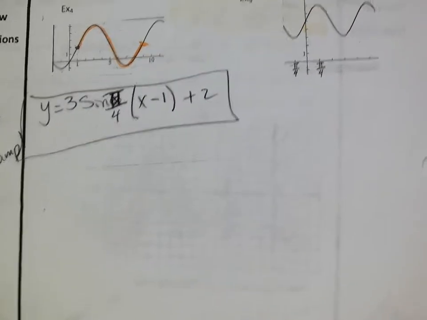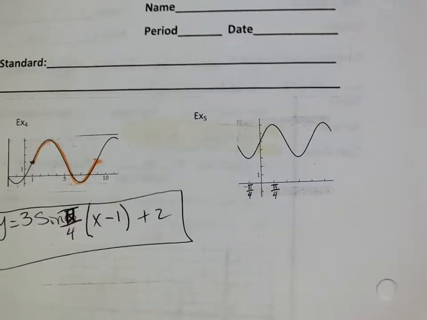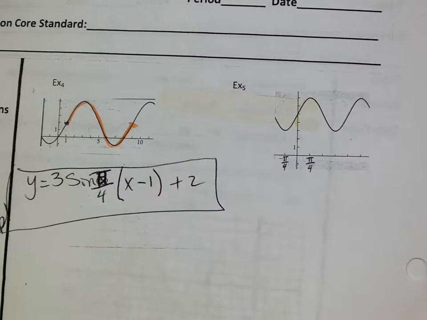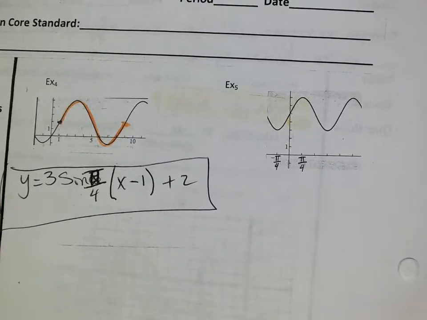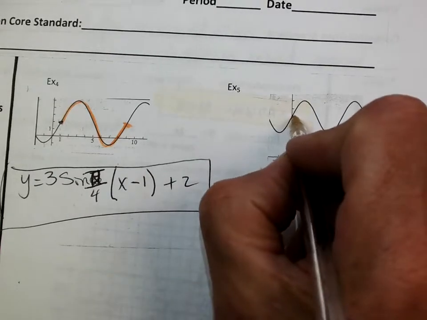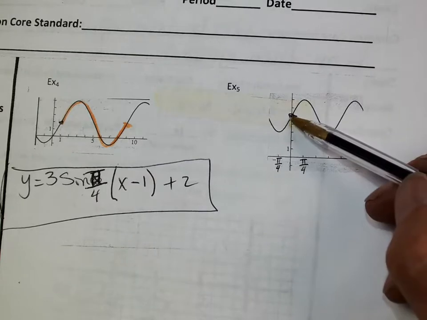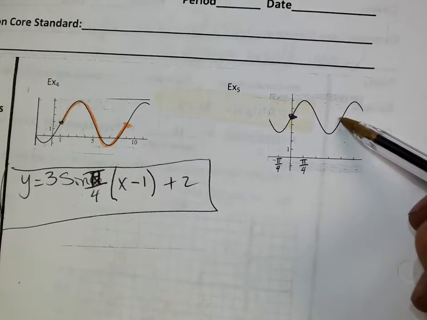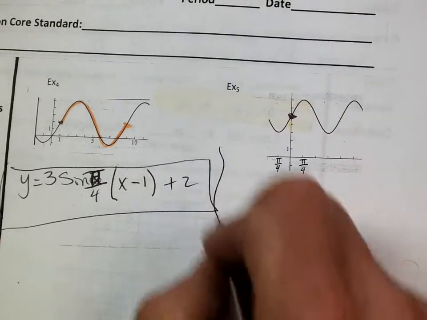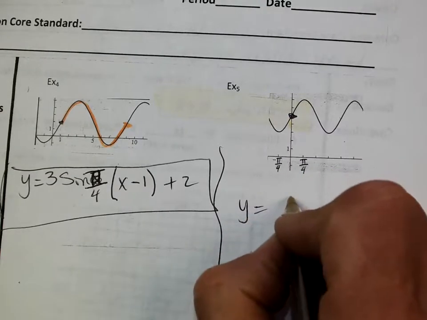Okay, example 5. So first of all, what do you want to call it? Okay, it could probably be a sine. I think a sine is actually a pretty good call because we're going to start right there. Okay, let's call it sine, because we're going to go up and down, up, right? I'd go along with the sine. I go y equals sine.